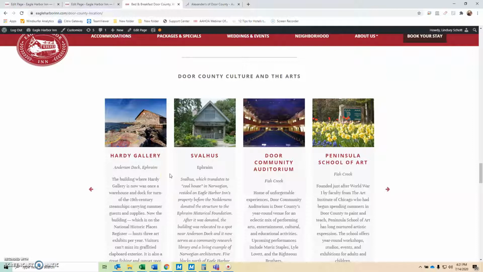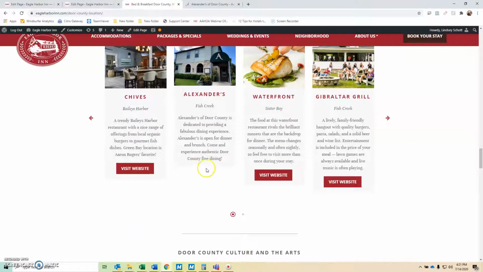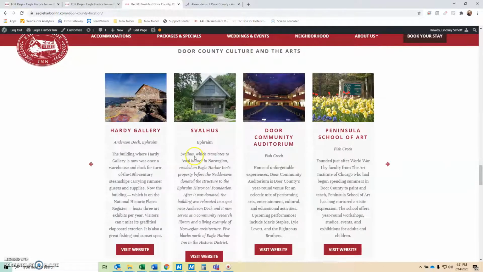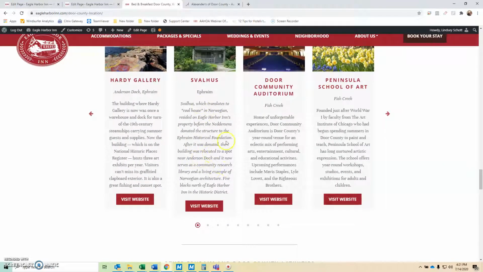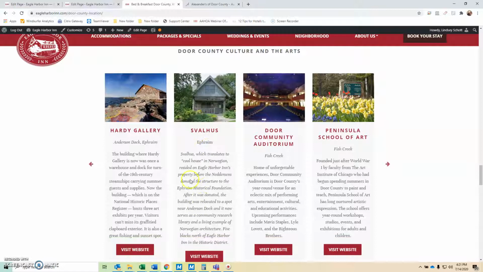I can honestly say this is not straightforward, and it's something that I had to stumble through and learn myself as time went on. But the two things we need to do, obviously, add the visit website button here and remove the italics text from here. As you see, I'd already done that here, but I saved this one for demonstration when I caught that there was a second. So let's show you how this is done.